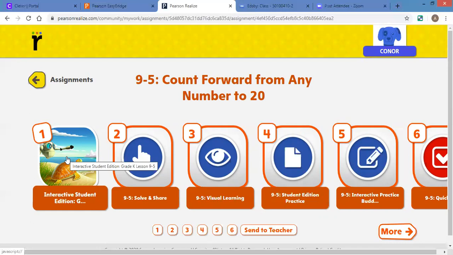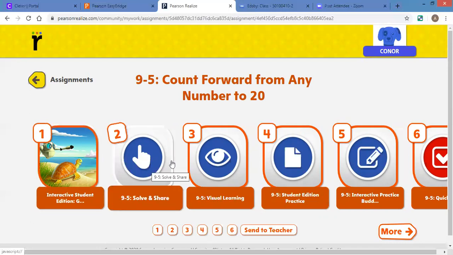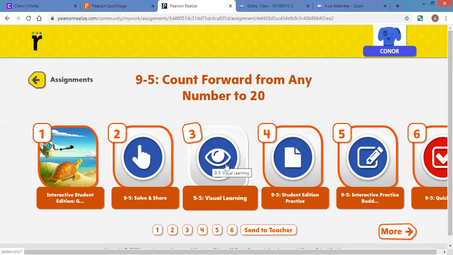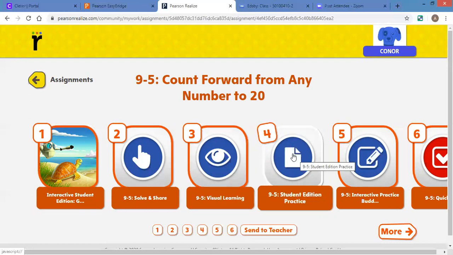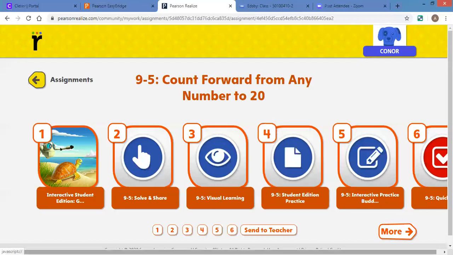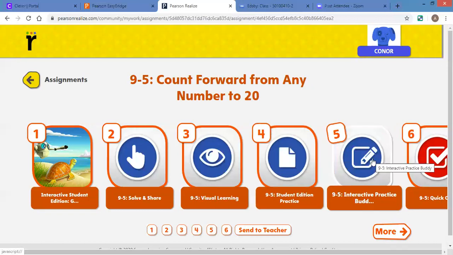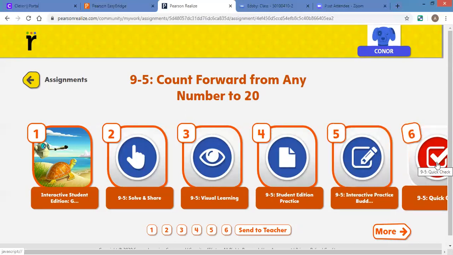So you can draw on them with the computer, you can use counters, things like that. These are mostly videos explaining the lesson. This one, the little paper, is a printable version of the paper lesson. So if you have a printer hooked up at home and you would just prefer to print out the pages and have them write on them, that's where you're going to find that. And this is a little interactive activity, and this quick check is a little 5-question online quiz. Okay, so when they go through all of that, I can see on my side that they have completed the lesson. Okay, so that is for math.